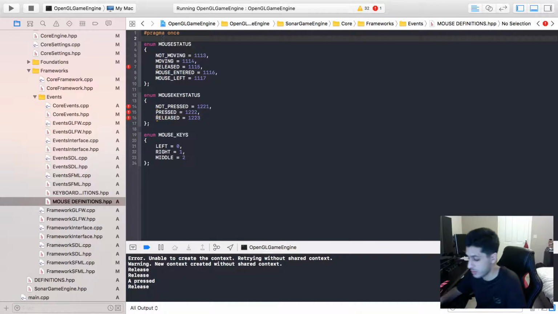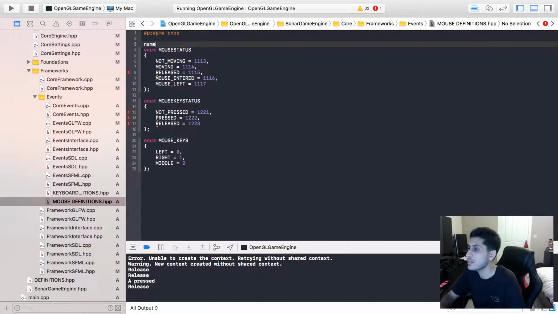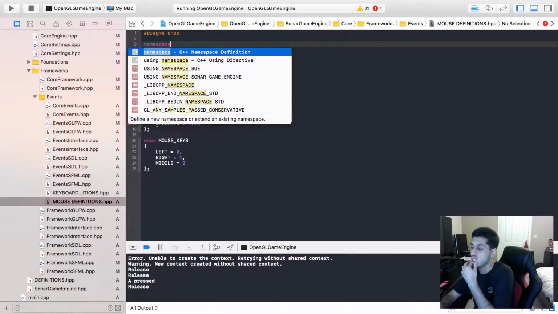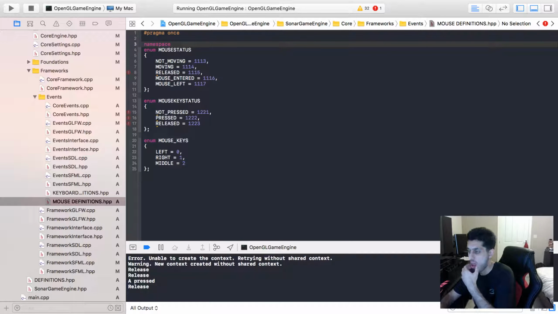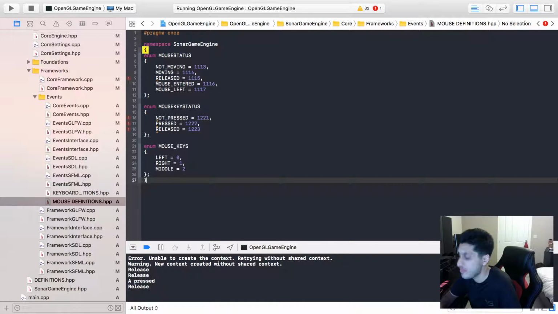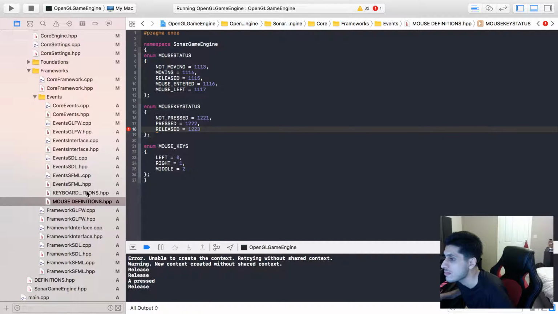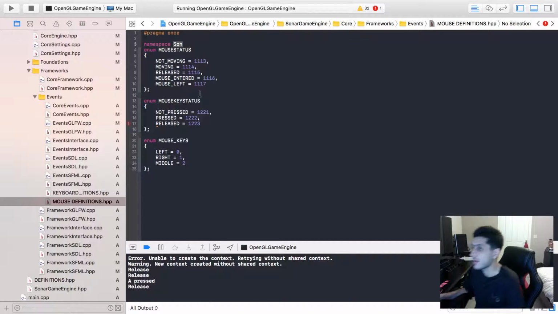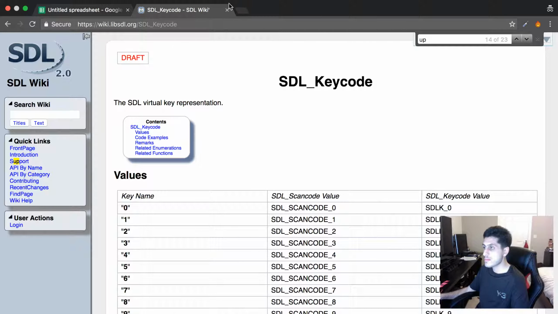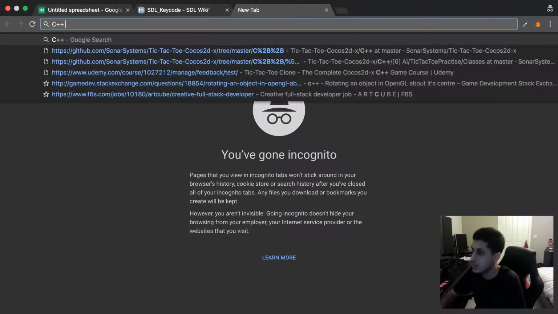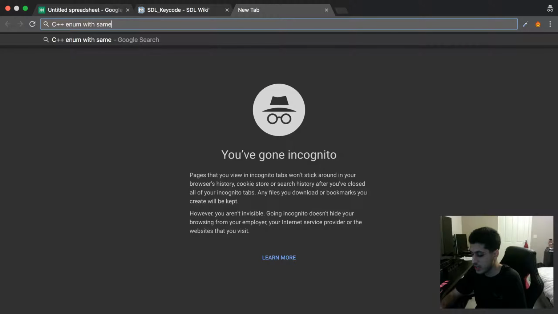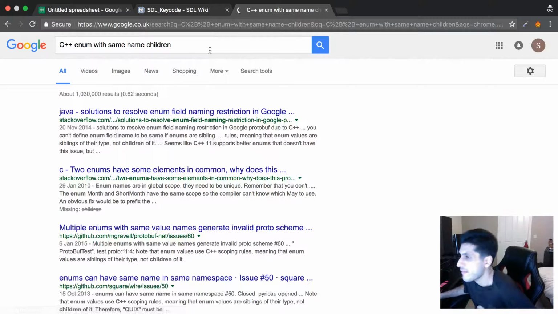Maybe if I were to put it within a namespace, so namespace Sonar game engine. So C++ enum with same name children. Let's have a look at that.